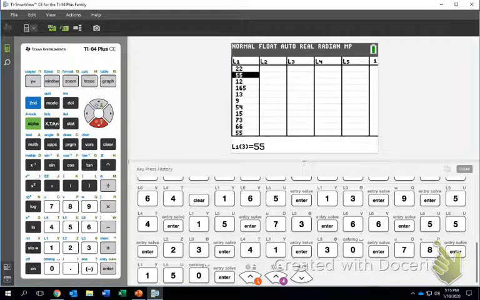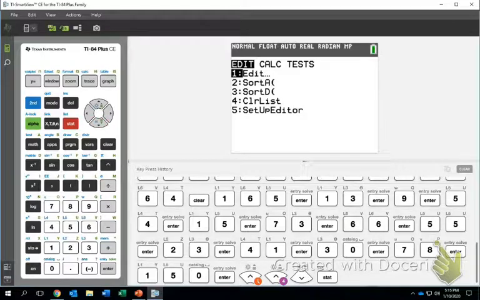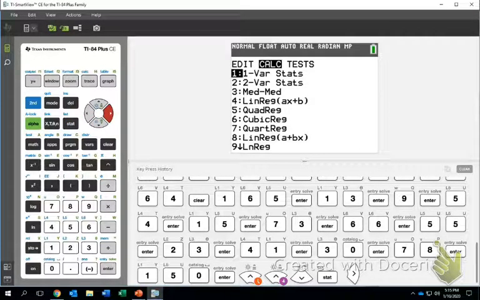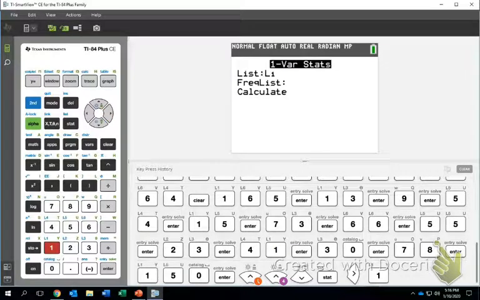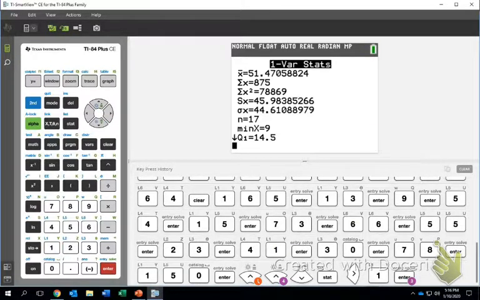So now that I'm done with that, I can go back into the statistic button, go over to the calculating, and I want to press number 1 for various statistics. Press enter until you get to your information, and now all of our information is here. So we have 51.47 as our mean, and our standard deviation for the sample is 45.98. So I'm going to take those numbers, write them down on my paper that we just had.